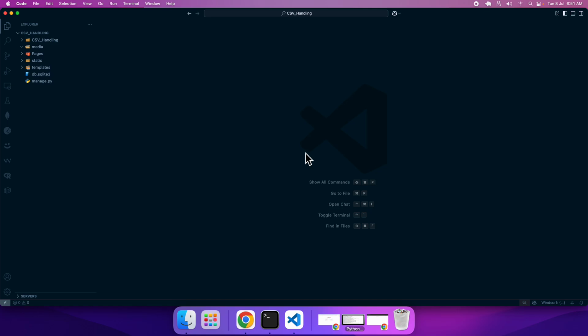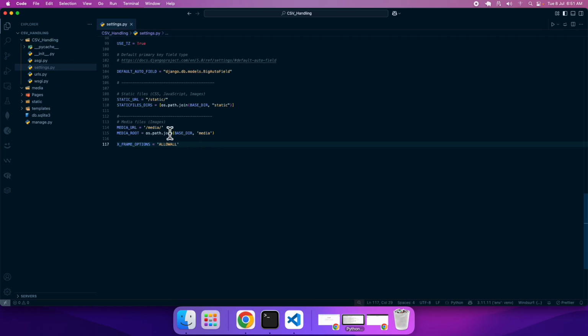Okay, now once you have created this particular folder, by default Django will not get to know about it, right? So you need to inform Django that you have got this folder. So how do you do that? You come to the project settings, and just like the way I used to mention static, in the same way you need to mention the URL first, that is /media/, just like the way we used to mention /static/. Here also you have to inform, so /media/. This is the first thing you have to do. That will tell that the media folder will be available in the URL.